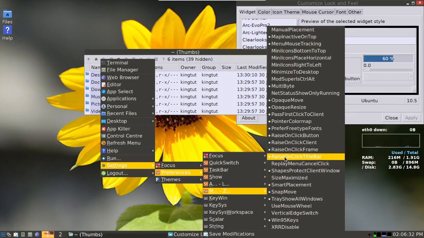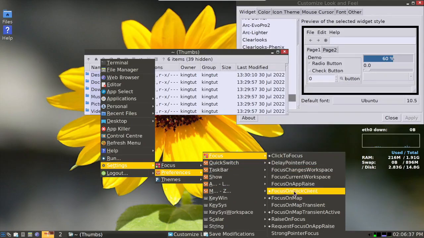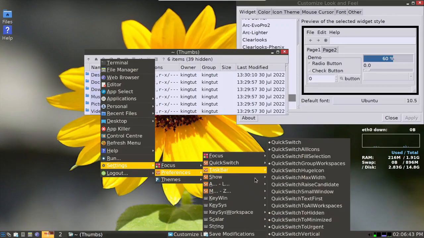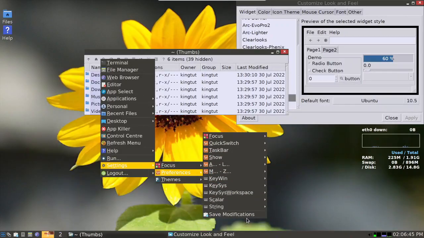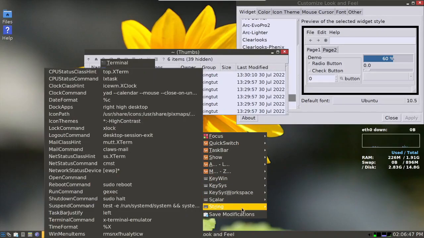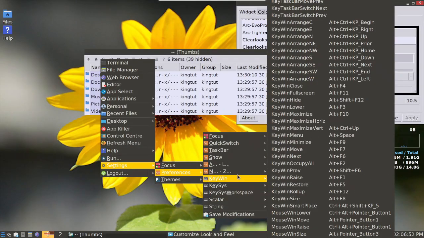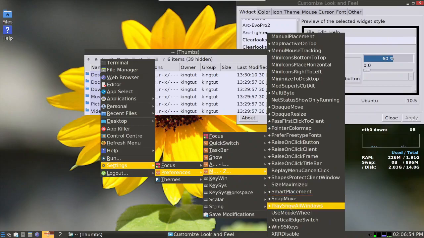There has to be. Quick switch. Focus. There has to be.